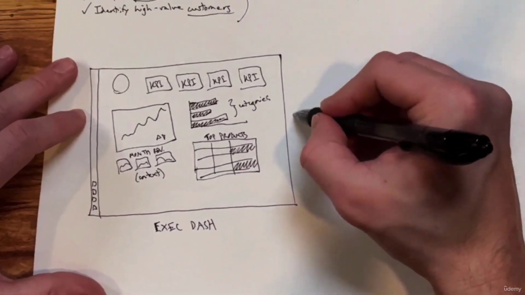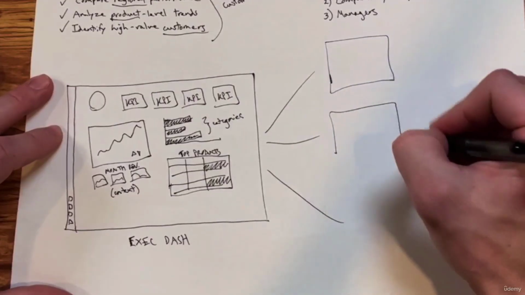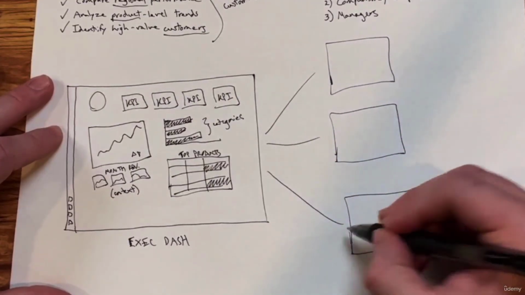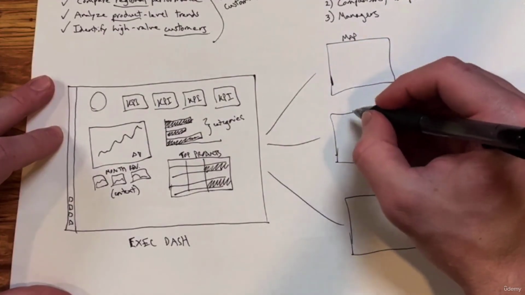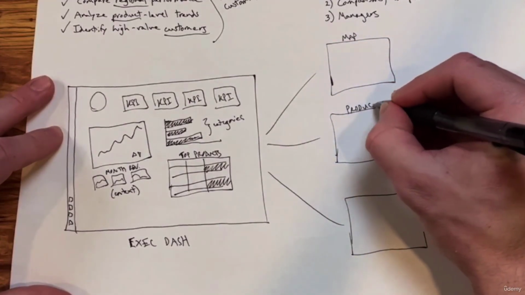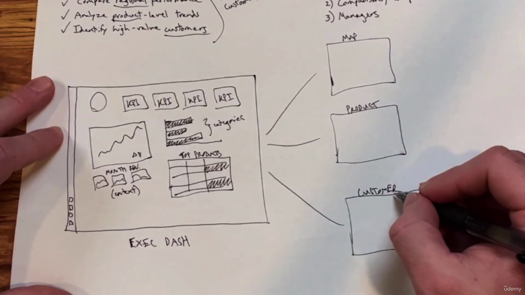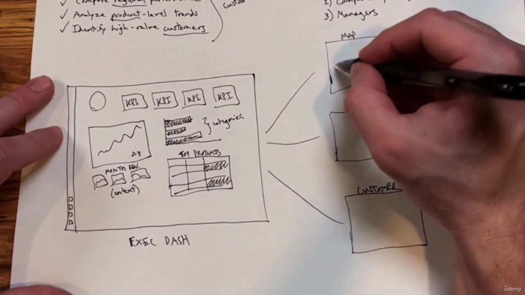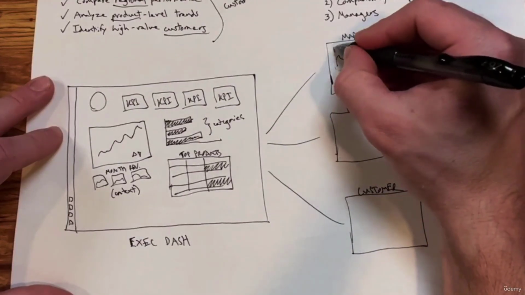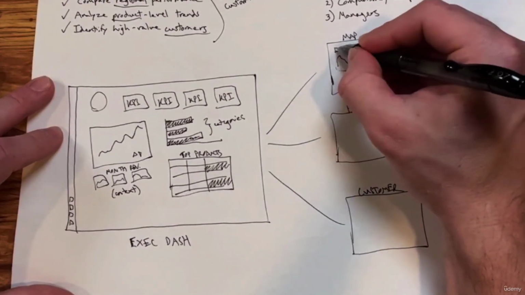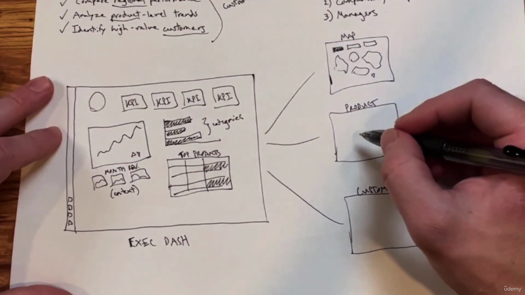So now real quick, let's take a look at what those additional pages might look like. Again, nothing set in stone. This is kind of quick and dirty at this point. But remember, we've got a map visual for geospatial, we've got product detail, and we've got customer detail as well. So for map, here's a sketch of the world's worst map. You get the picture. Maybe we've got a slicer up here to drill into a specific country or continent. I think that's all we need for that view.